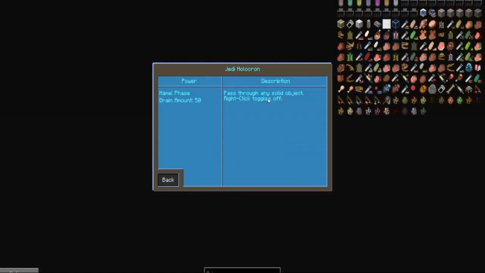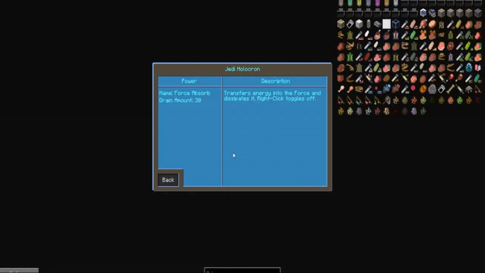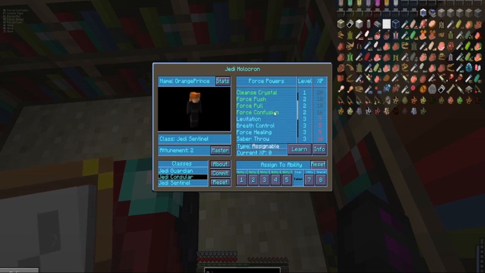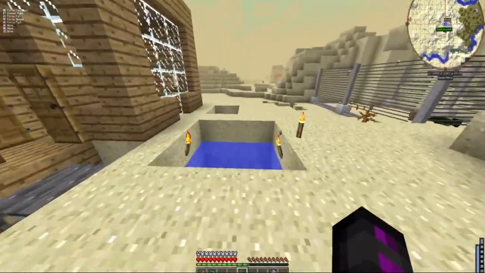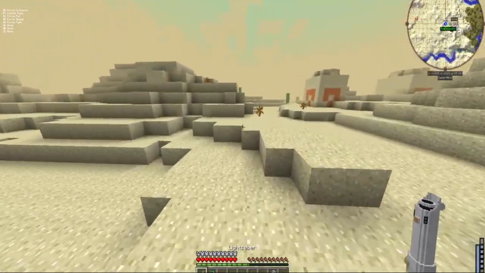Yo, my final ability for the Jedi is the ability to pass through walls. I have phase, right? Phase, yeah. Okay. So I have force absorb. What is this? Did you learn a new one? Didn't you have to kill something? Yeah. Use the force to confuse an opponent, taking advantage of them. Just 5 durability damage and grounds the target, lasts for 10 seconds. I don't know if I should use that on you. I feel like that might have the potential to crash you.